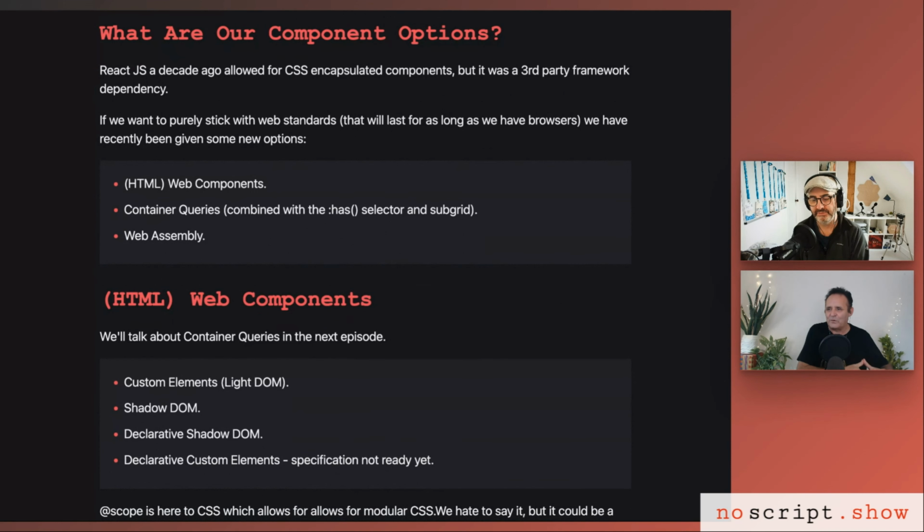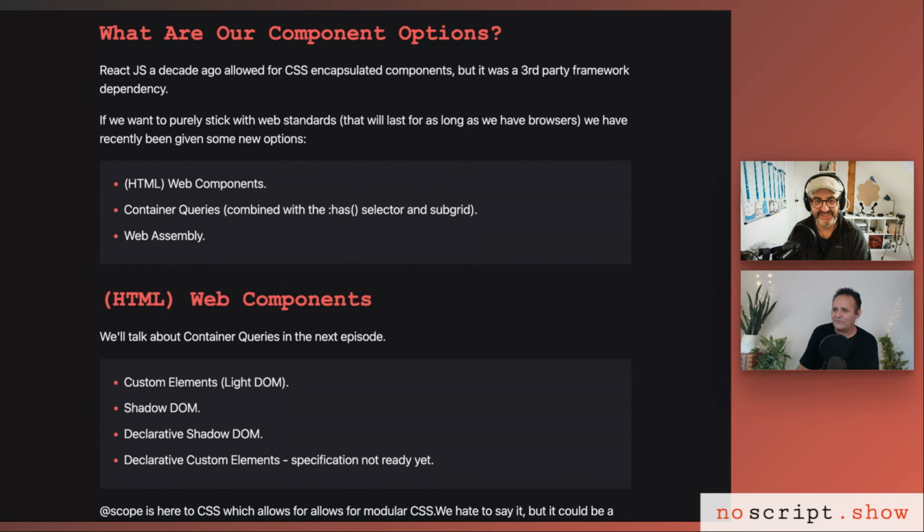And we also have something which really we don't understand, but it's very clever, which is web assembly. Again, this is all standard stuff. This is part of the web standards. It's extra to HTML, CSS, JavaScript, and then we've got web assembly components where we can effectively translate through that most other technologies, like a program that might be made for making a game can be turned into HTML. So that's probably something we'll never get into, but we'll talk about container queries next week. So that's caught us up on that.